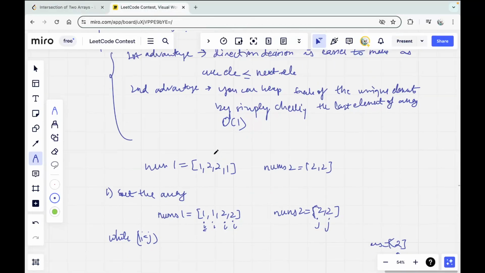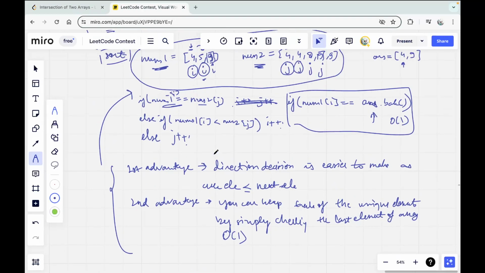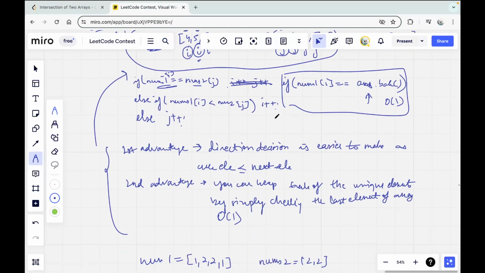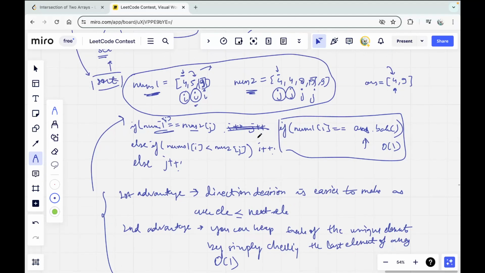Now let us look at the time complexity and space complexity of the solution. The time complexity, as you can already see, is that you are simply iterating in both the arrays simultaneously. So it's going to be big O of n plus m. Now, for the answer vector, you are not doing anything, it's a constant operation. So your overall time complexity is big O of n plus m. What's your space complexity? It's constant because you are only using the i and j pointers.